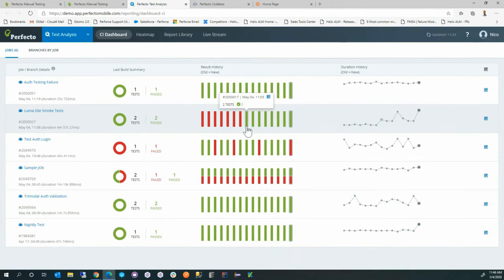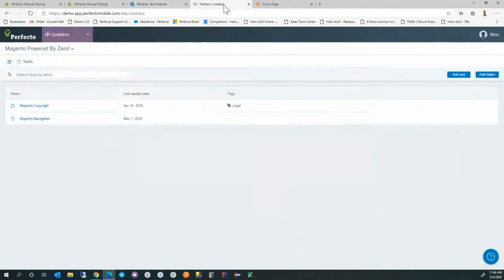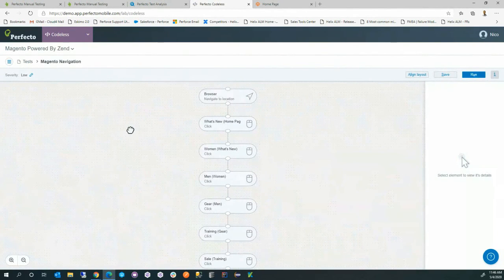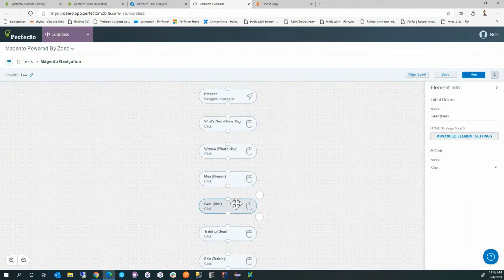So let's delve into one of the great features we've got within Perfecto, which is our codeless solution. So if you want to very quickly create a test where you don't have maybe a Selenium or Appium scripter, so test automation engineer, we do allow you to record and play back these scripts using our codeless technology. So in this case, I've created a script that will actually test the whole navigation of our site. So as Maurice deploys it, let's make sure that people can actually navigate the whole site, get to all the pages that we know are key, and that they can actually execute, for example, a shopping cart and check that out. So you can actually create these scripts quite easily.